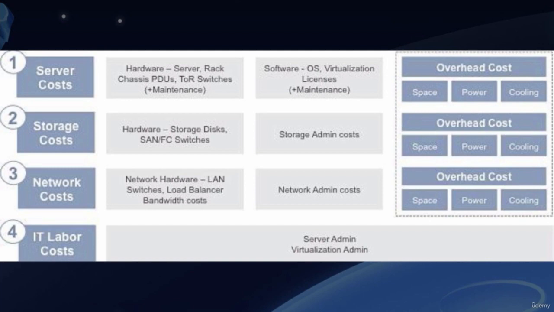And within those first three of server, storage, and network costs, those physical costs, running those are going to incur an overhead cost as well. They're going to require space. They're going to require somewhere to store those servers. They're going to have power, and they're also going to need to be cooled as well. So we need to make sure that those overhead costs are included as well.